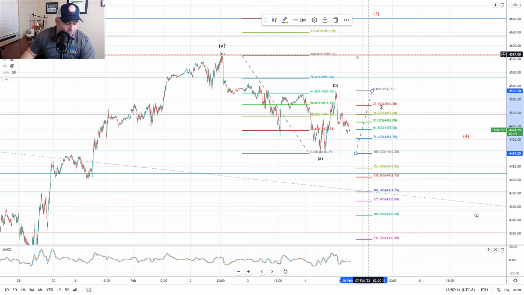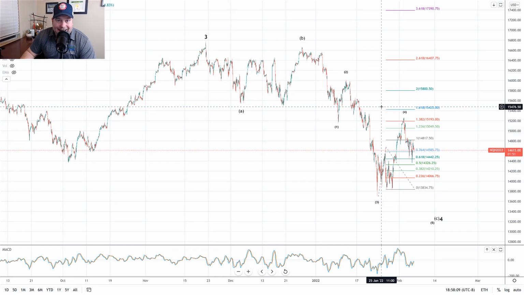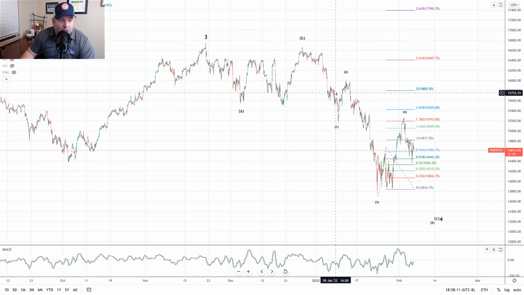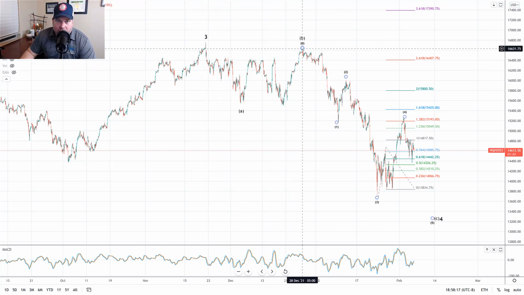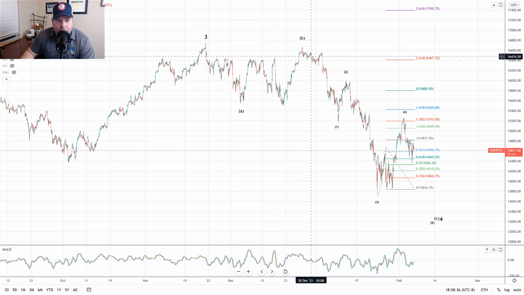All right, so over to the NASDAQ. Okay, guys, so here we are on the NASDAQ 1-hour chart. Okay, and so NASDAQ also topped in its bigger wave 3 in November. Then we got an A and a B wave where ES went and made a new high, but the NASDAQ didn't. So this is a little bit cleaner. And now we're counting the C wave down toward our 13,250 target.